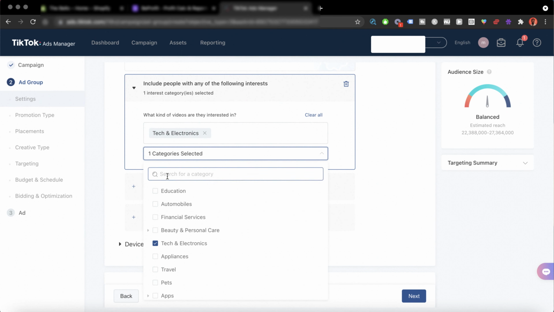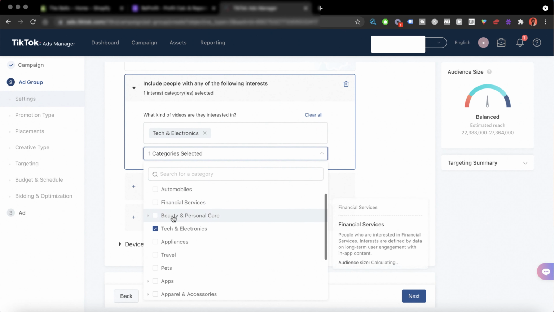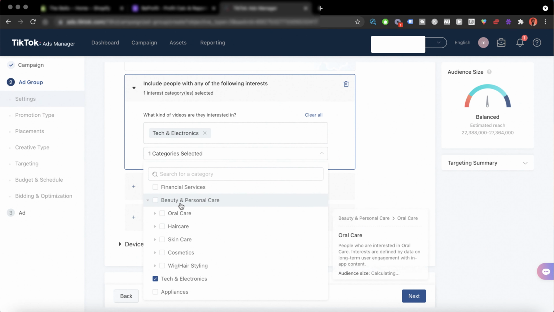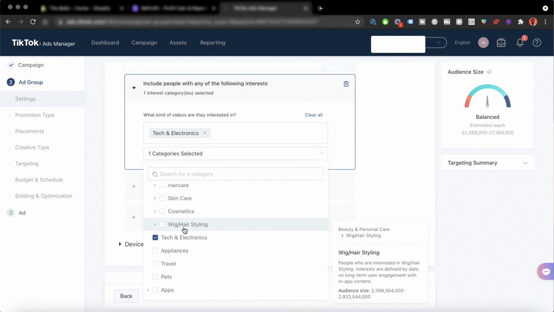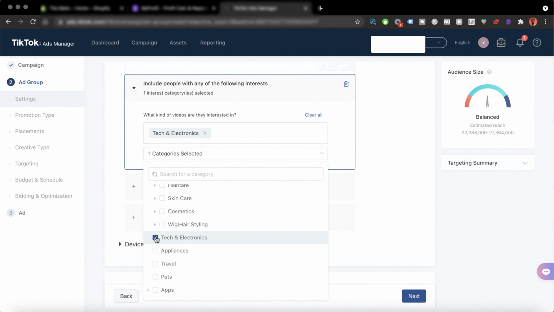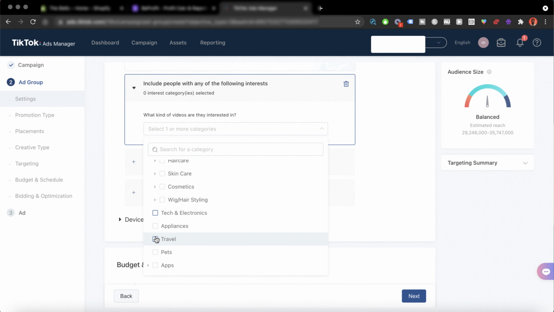And if we were to dive a little more into detail, because I know this is what everybody wants to see: if you go into beauty and personal care, it's going to be even further segmented. You can see the audience sizes on the right side. You can just sit here and gauge. But whatever product it is that you're choosing to sell, it's going to fall within one of these interests.